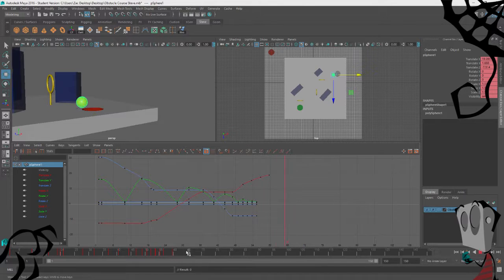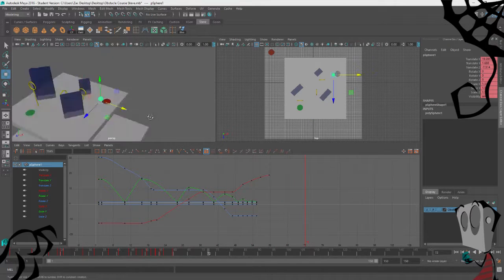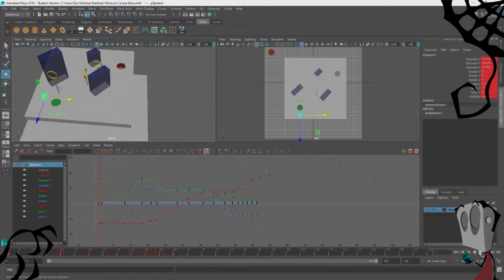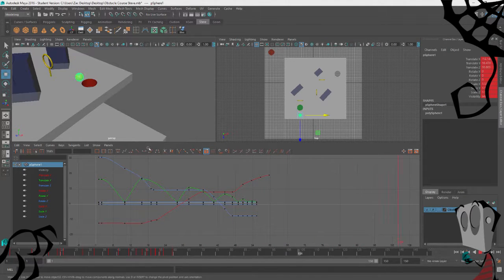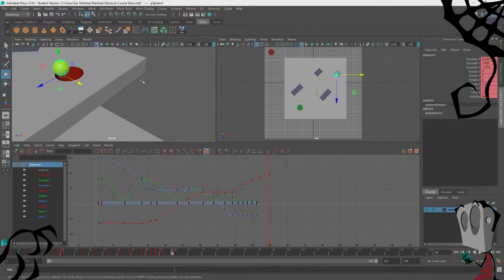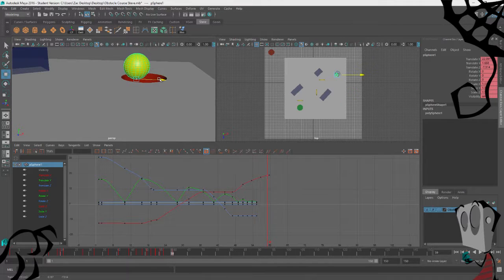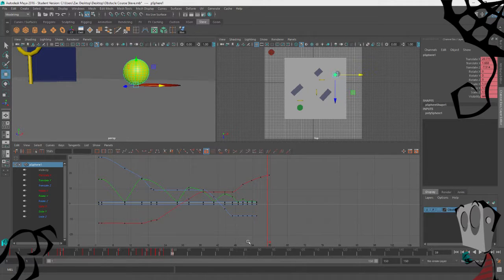All right, so I'm going to kill that one. Let's see how it plays out. What does that look like? There we go. Kind of a bounce right there. It's going to stop right there at the end. So this is our last X part. And then it's going to teeter on the edge right here.